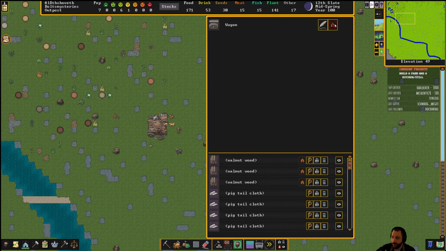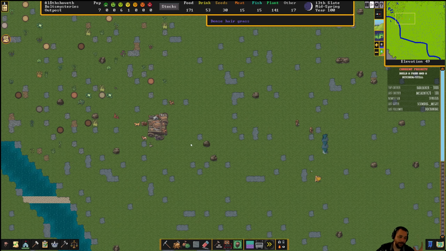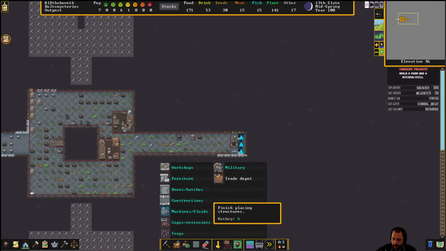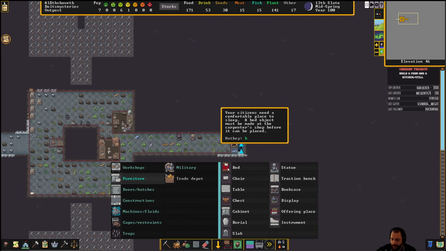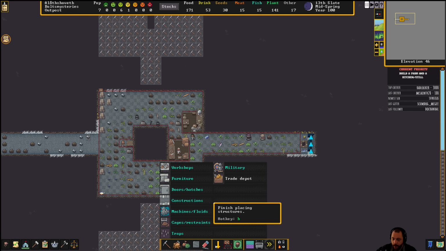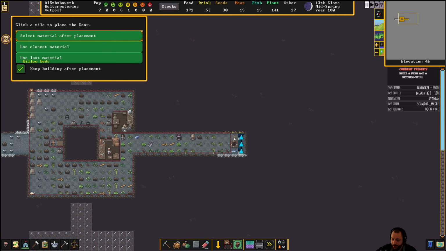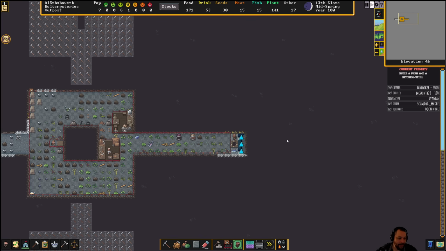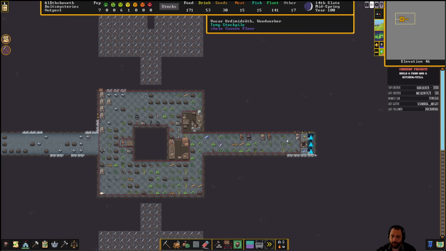Alright, another thing that would be good to do is to deconstruct our wagon made of walnut wood, and then take all that wagon material and put it into our stockpiles below. And at this point, I should probably have beds. I have one bed, cool. And doors, so that we can just restrict access to our base. Doors aren't going to stop enemies, but they will stop, like, random animals and the like.